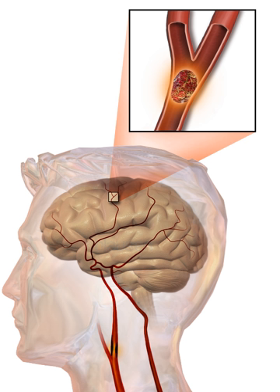If the area of the brain affected includes one of the three prominent central nervous system pathways — the spinothalamic tract, corticospinal tract, and the dorsal column medial lemniscus pathway — symptoms may include hemiplegia and muscle weakness of the face, numbness, and reduction in sensory or vibratory sensation. Initial flaccidity may be replaced by spasticity, excessive reflexes, and obligatory synergies. In most cases, the symptoms affect only one side of the body. The defect in the brain is usually on the opposite side of the body.